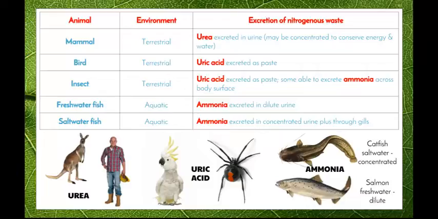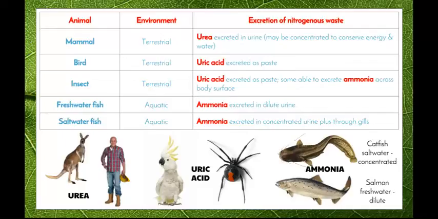Fish are considered differently - freshwater fish versus saltwater fish - and this distinction will come up again as we move through the topic. Both are obviously aquatic organisms and both excrete ammonia. However, freshwater fish are constantly taking in freshwater from their environment, so their urine is very dilute with lots of water, to maintain water balance between inside and outside the fish. Saltwater fish excrete concentrated urine because they're in an environment with lots of salt and only a little water - they try to keep as much water in their bodies as possible, excreting less water and more ammonia.